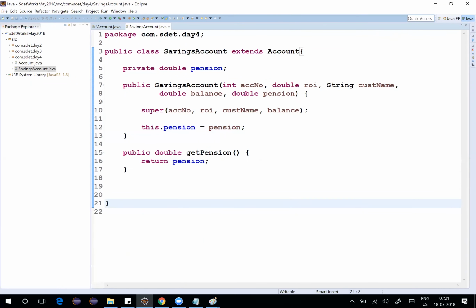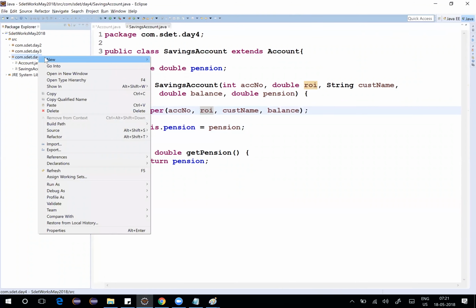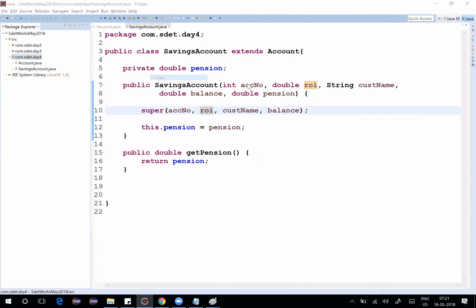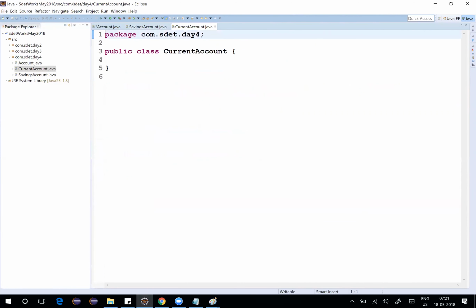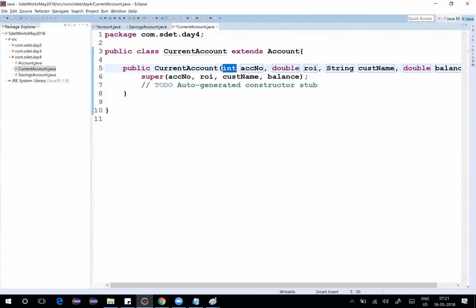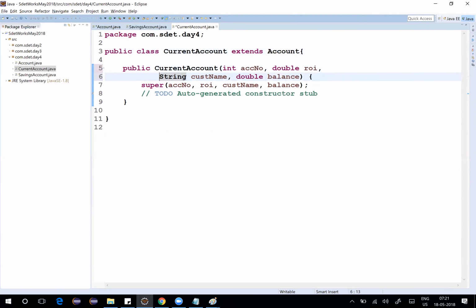Now there is an interesting thing which is going to happen for reusability. I'm going to create another class which is called a current account or checking account. So this current account will extend account. It means this is an account. Perfectly fine. So here I'll hit enter.